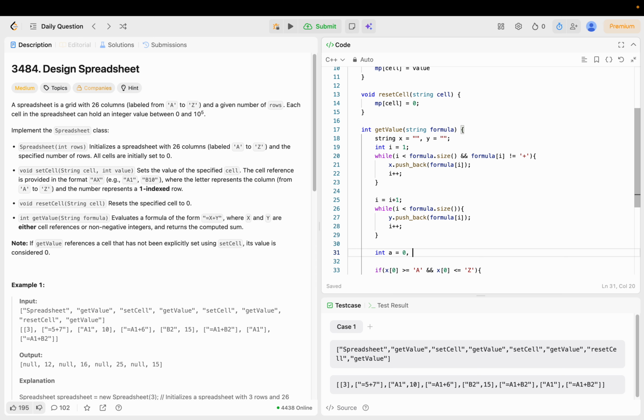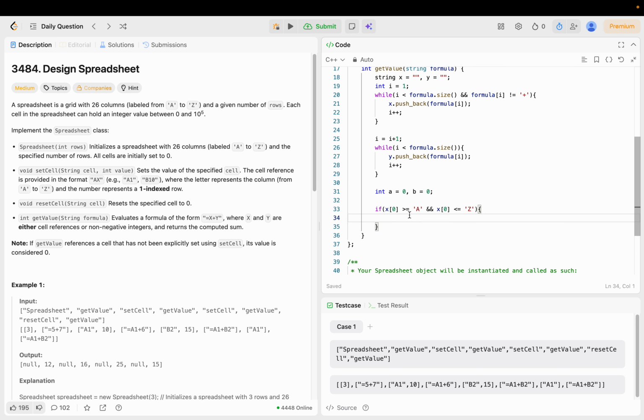We will just initialize it with 0 as of now, and then check whether the zeroth position of x is between a to z. That means we have been asked about a cell value, so we will assign a equals mp of x, because this is the cell value.